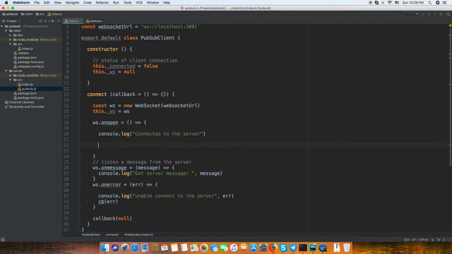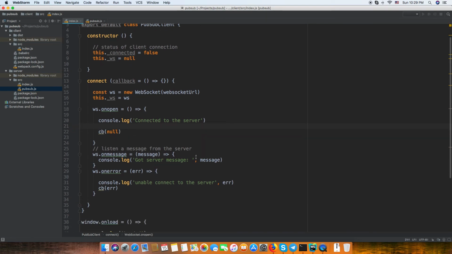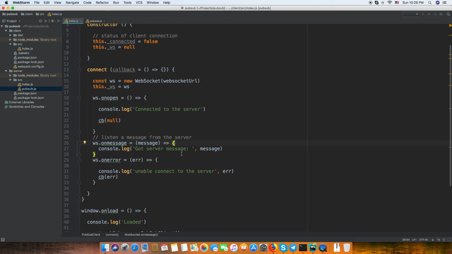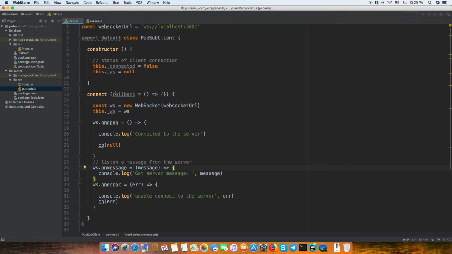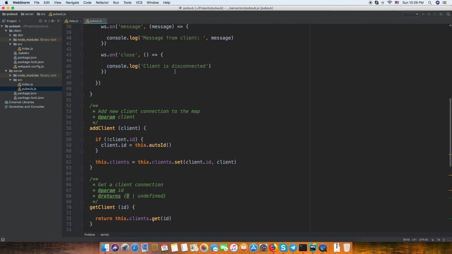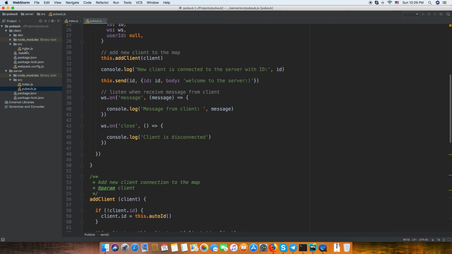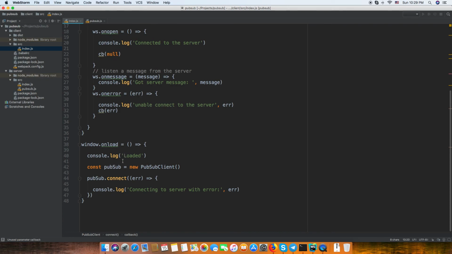And in this case, we do cb dot no. Okay, cool. On the matrix. Go back. Let's see the index file when we call back connection error.